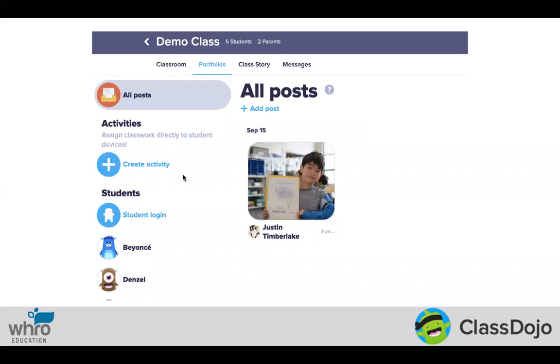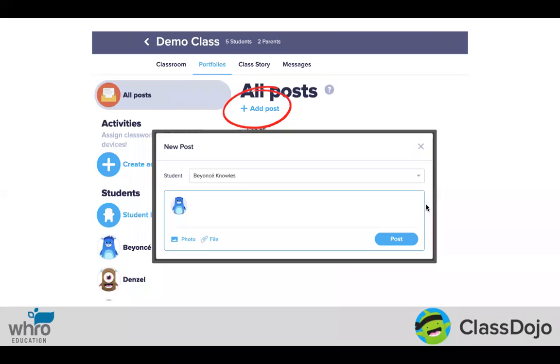So one of our students here, Justin Timberlake, posted a picture of himself holding up his work and also added some text to it too. We'd be able to see some text if we opened it up. So he was explaining what the work is in this picture that he's standing in. So all he had to do was go into Class Dojo, either the app or the website, and click Add Post, and then type whatever it was that they wanted to say.